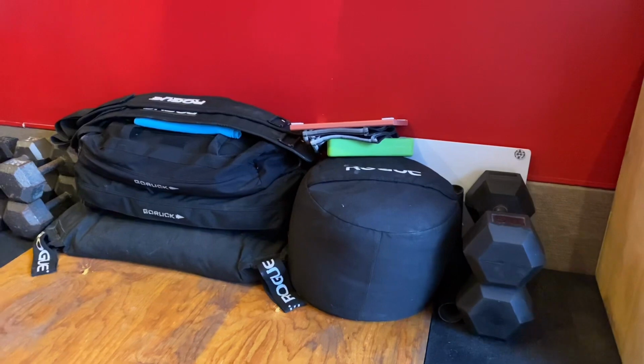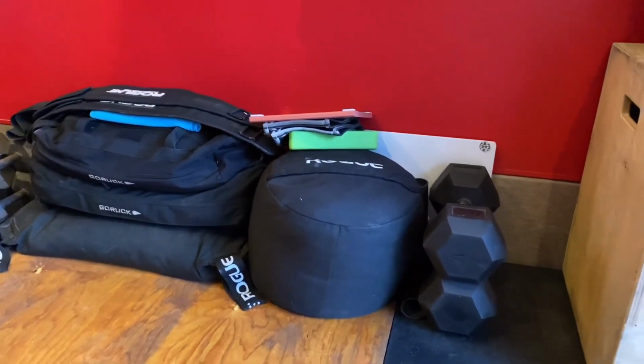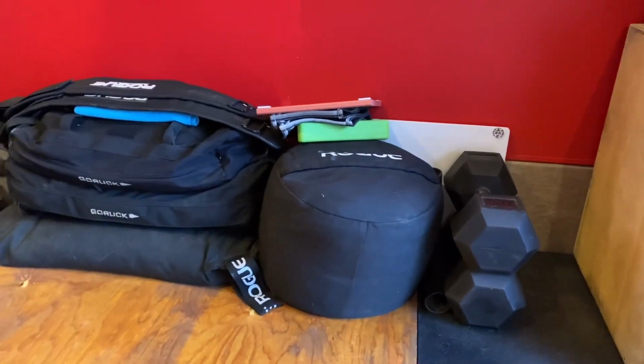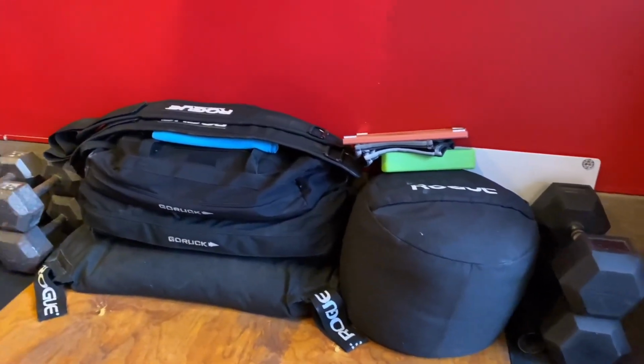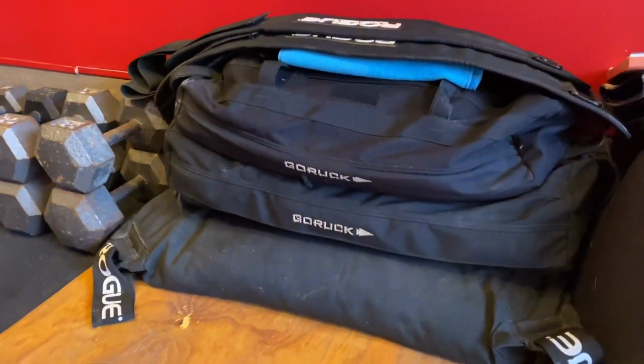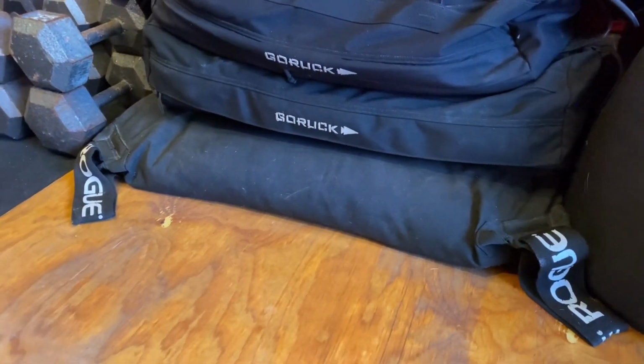That's great for carries and ground to shoulder, or just holds really. A couple 50-pound dumbbells, which are used incredibly much. A couple sandbags. These are GoRuck sandbags. We got a 40 and a 60, along with a 100-pound Rogue feed sack.